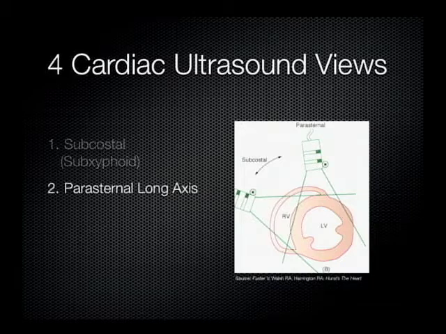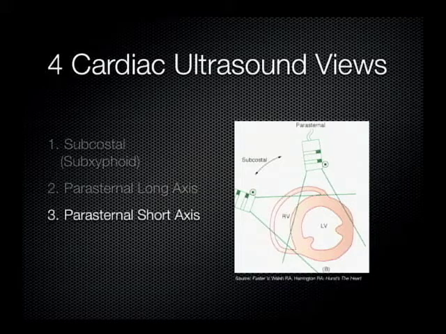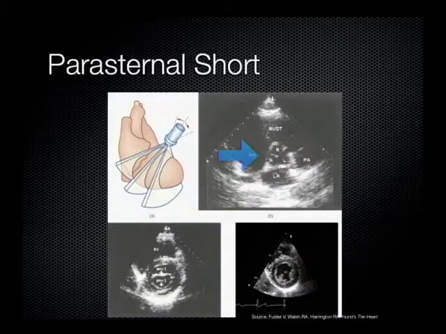Next view would be the parasternal short axis. So once you have the probe in the parasternal long axis, the short axis is literally just a twist away. The parasternal short axis allows you to look at the heart in cross sections. This will result in 3 distinct parasternal views. Going from the base to the apex of the heart, you will come to the levels of the aortic valve, the mitral valve, and the papillary muscles.